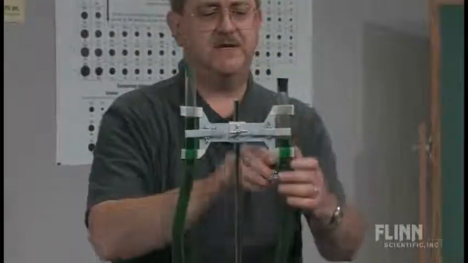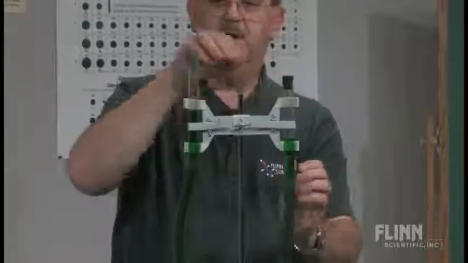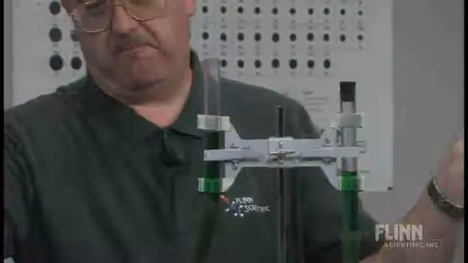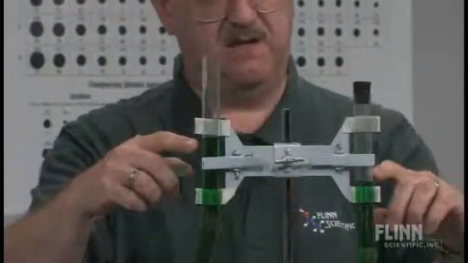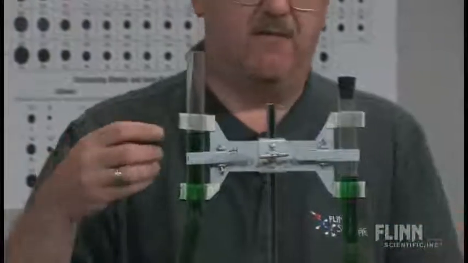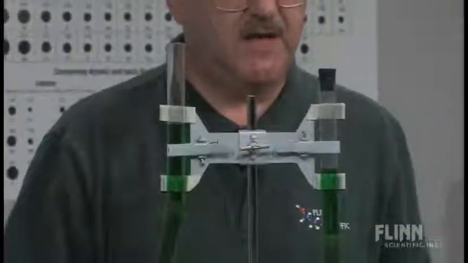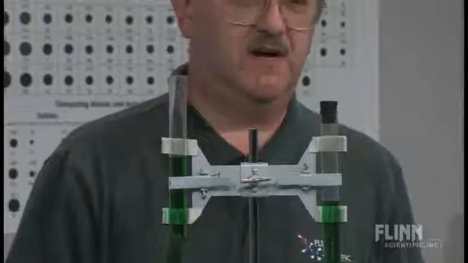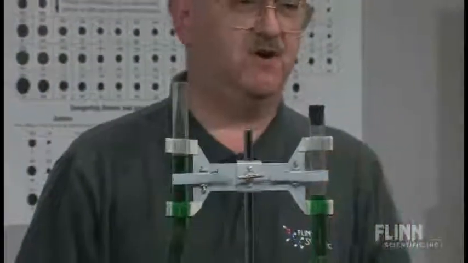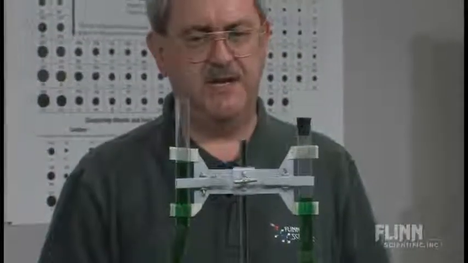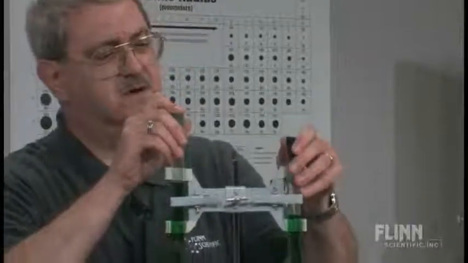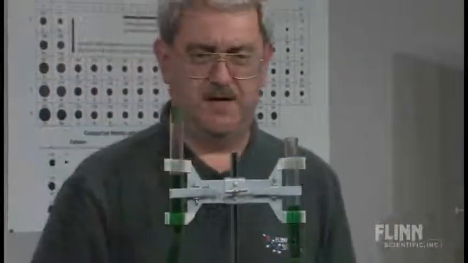What happens if I take one of the corks out? The levels remain unequal. Why is that? Why are the levels unequal? They come up with a variety of possibilities, but then they notice there's a cork on the other end, and so it really can't change unless I change that cork. So I'll put this cork back in and take this cork out, and they get all upset—no, no, we want them both out at the same time.